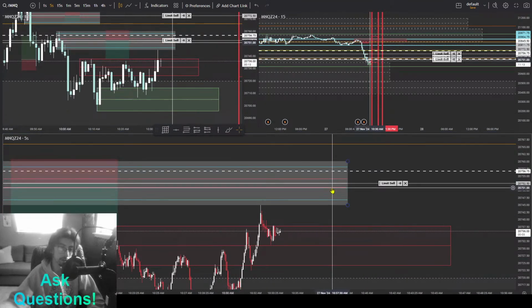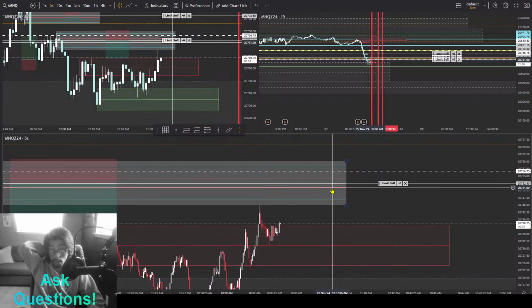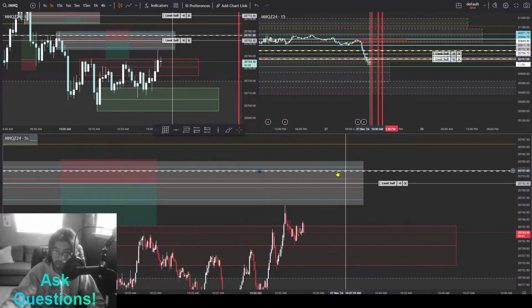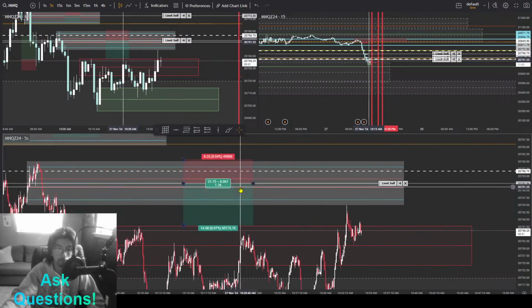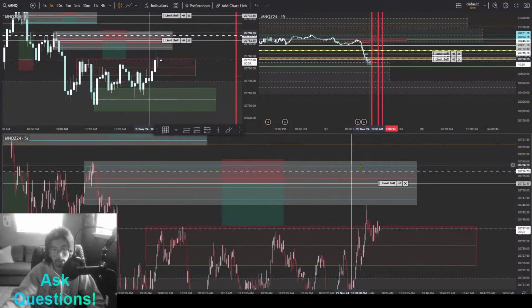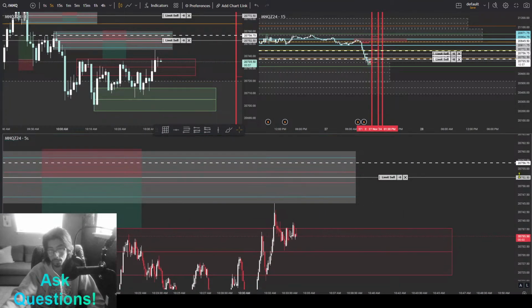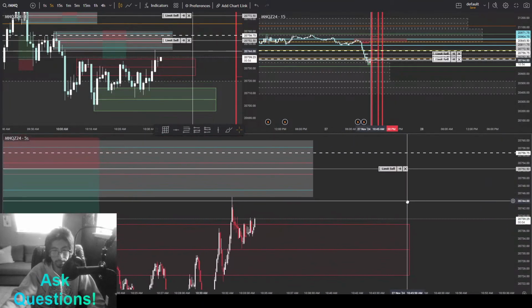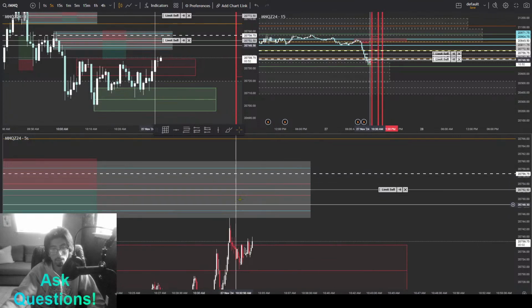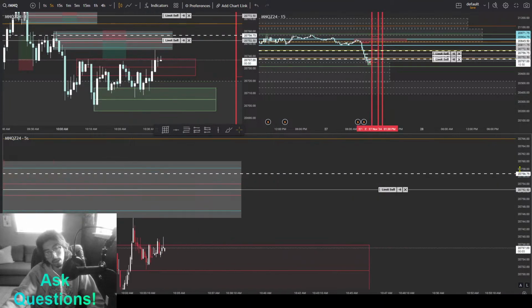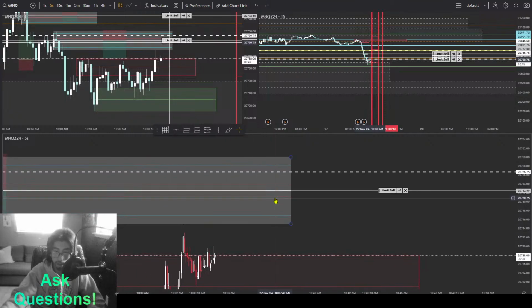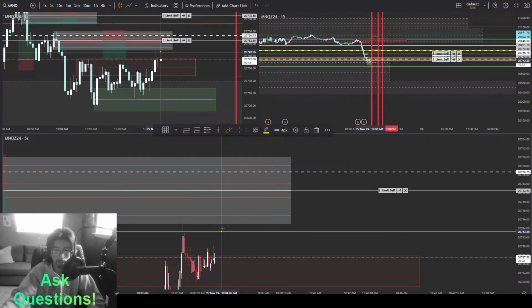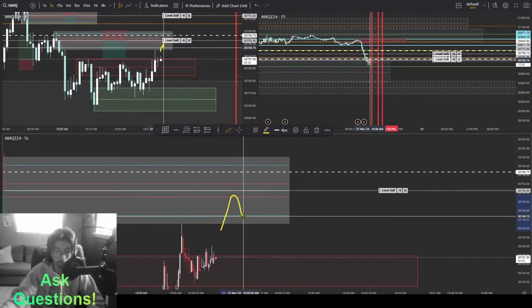Even if we get up here, sometimes we won't. Come on. Also, this white dash is the bottom of a 15-minute zone, so it's more confluence on this play. Come on, come on. The only reason I take my order off is if we kept tapping, or if we got close to this, cross this red line and touch this blue, then I'll take my order off.